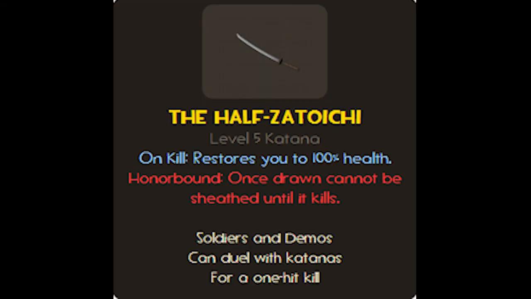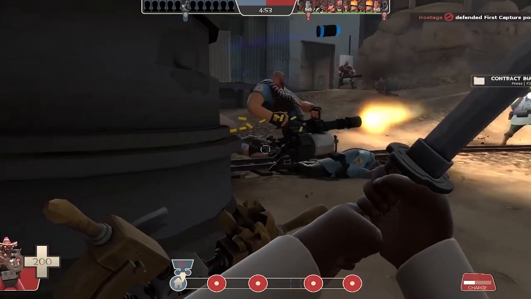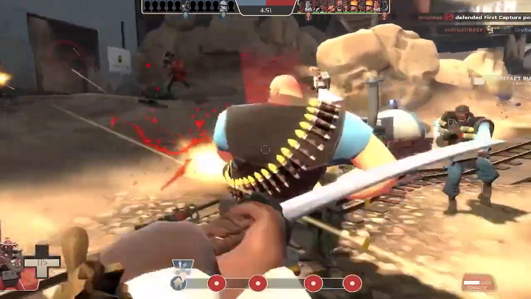Right after the big 3 swords is the Half-Zatoichi. This weapon self-sustains you as it gives you 50 health on every kill. Not gonna lie, the only people who use it now are weebs.